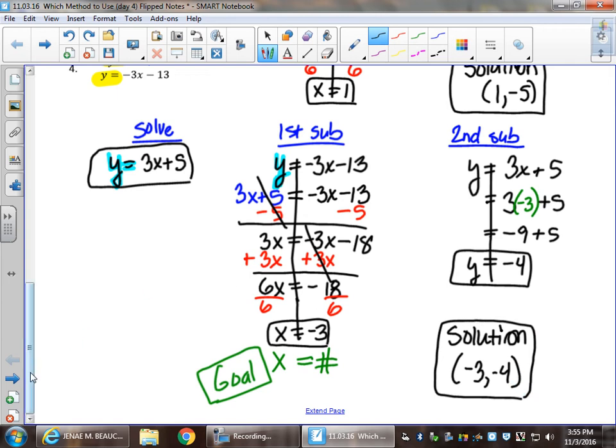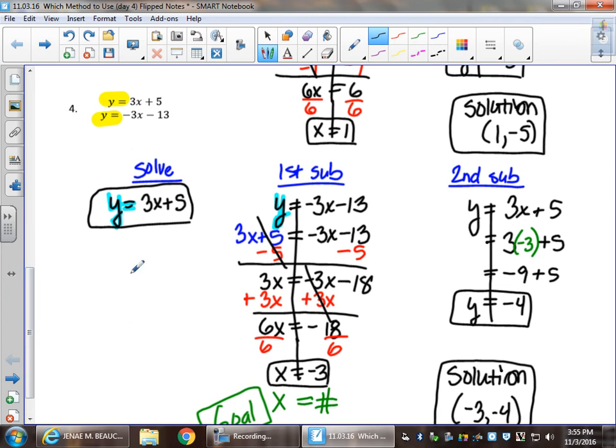As I mentioned when we had our lesson on substitution, if sticking to these concrete steps when we have a break even, remember this is a special case because they're both y equals. So this is a break even system. If you like the 3 steps and that works for you, great. Some of us, if it's easy for us to see, this says y equals, so therefore I can set these 2 pieces directly together, I'm totally okay if you jump to this step right here, where you directly just set 3x plus 5 equal to -3x minus 13 and solve. If what I just said makes sense to you, do that. If you're like, whoa, Miss J, what did you just say? Ignore what's written in purple and continue following your 3 steps.